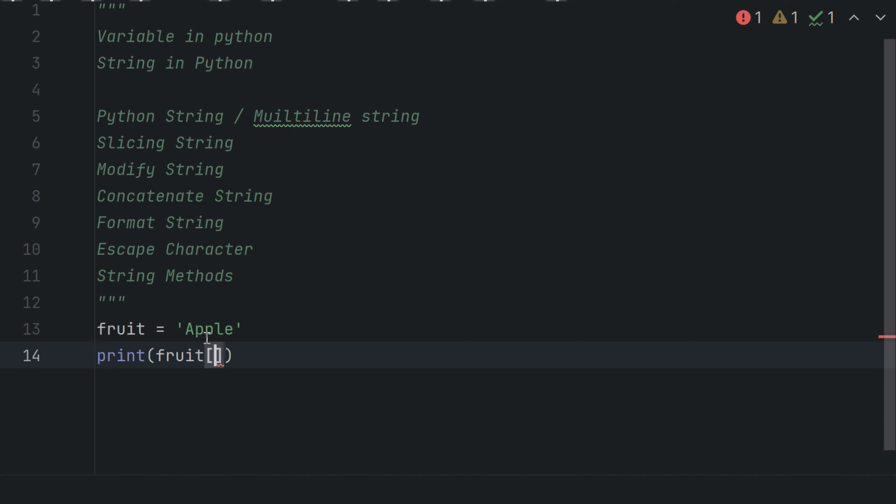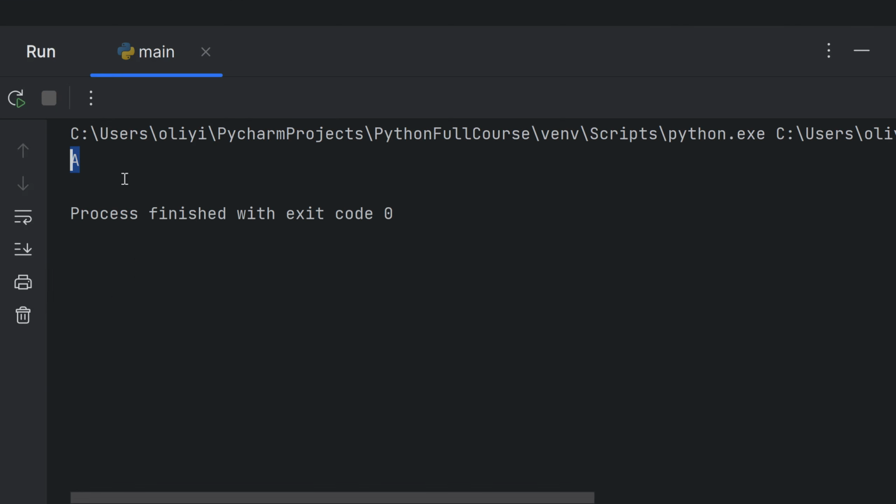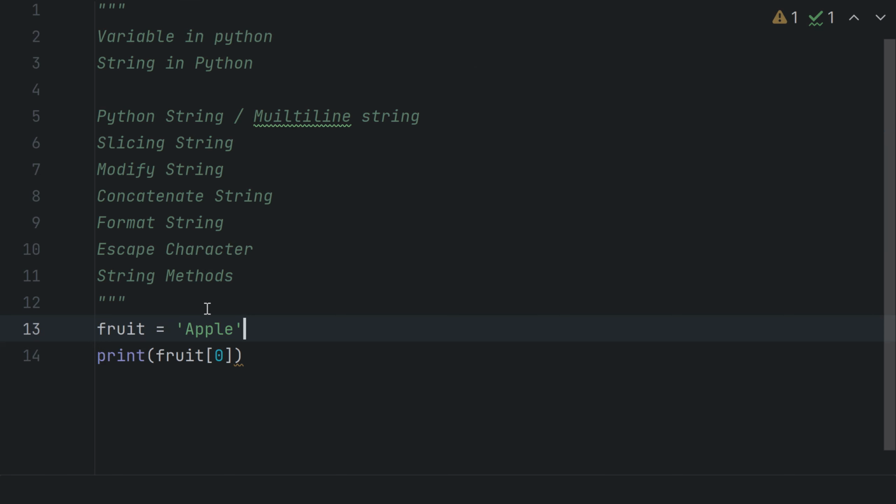Note one thing, that the computer starts counting from 0. So 0, 1, 2, 3, 4, 5, 6, 7, 8, 9. That is how the computer counts. So the index numbers of this one start with 0, 1, 2, 3, and 4. Instead of 5, it will be 0, 1, 2, 3, 4. To access A, the index will be 0 like this. If we run this code, we should see A printed out on our console, because we are accessing the element by its index number.